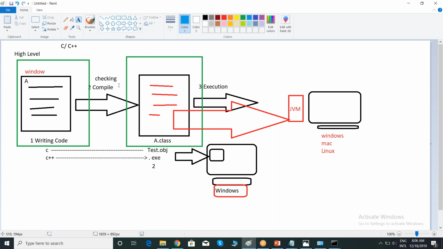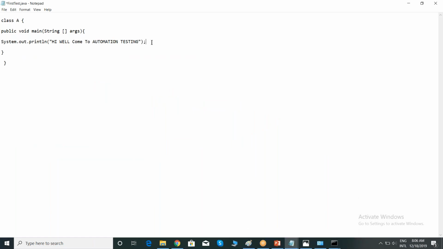Those rules and standards are checked by the programming language under compilation. If you follow the rules and regulations of a programming language, then only the program is going to compile your file.